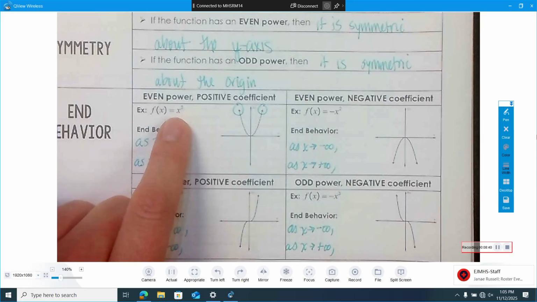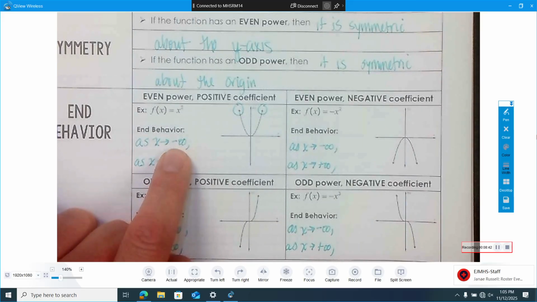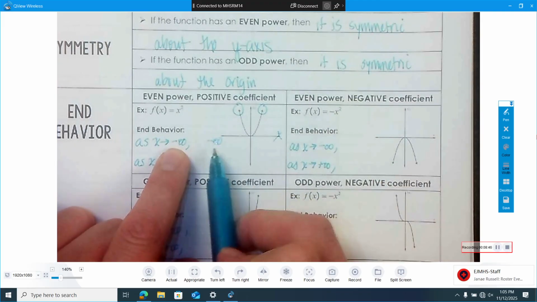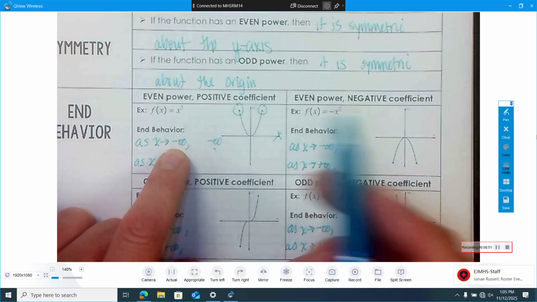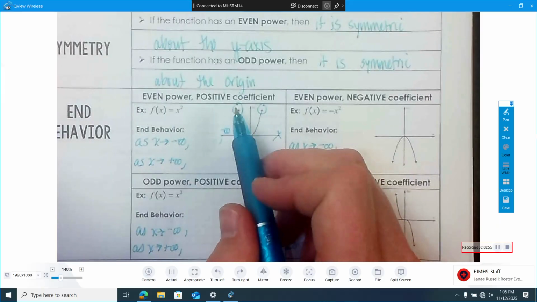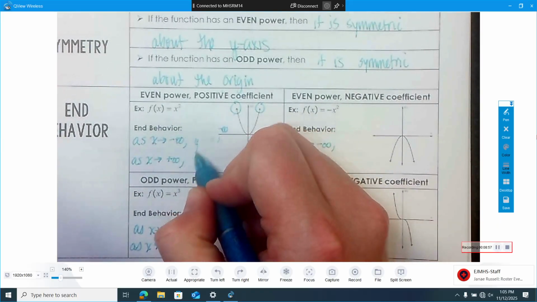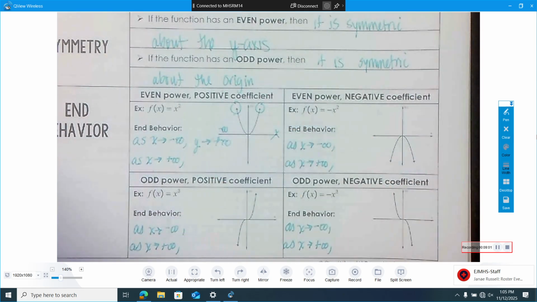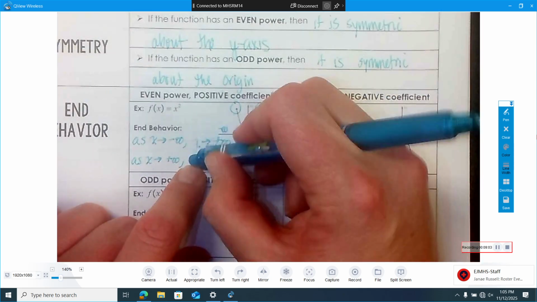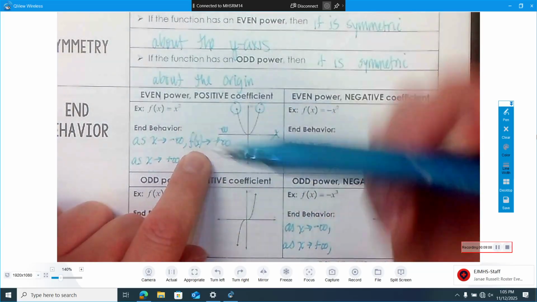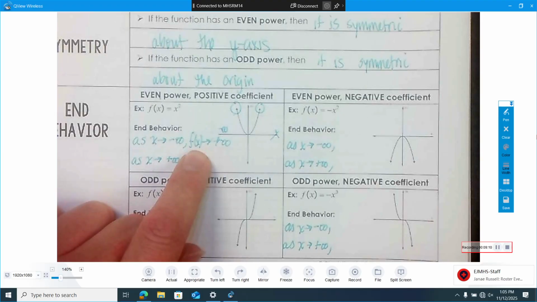On this first quadratic here, as x approaches negative infinity, well, the x-axis is here. Negative infinity is over here on the left-hand side of the graph, really far down. What's happening to our y values? They're going up and they're going out. The y approaches positive infinity. Now, I probably shouldn't use y. That's the shortcut. I probably should use f of x because that's the notation they gave us. But it means the same thing.